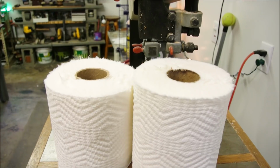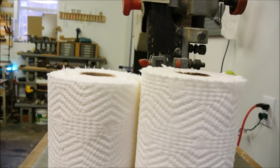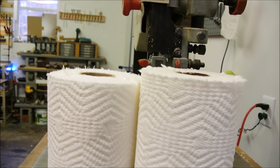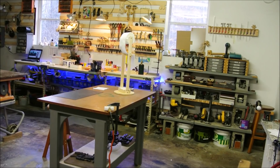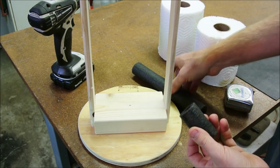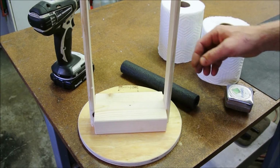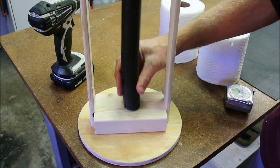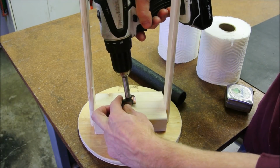In that bit of poetic justice, that's probably the worst discrepancy I've had in the last 30 I've cut. But it doesn't matter, because with that design, it will accommodate both sizes. I found a piece of old pipe insulation, and conveniently enough, it fits inside. So I'll insert it there. I prototype so that you don't have to.